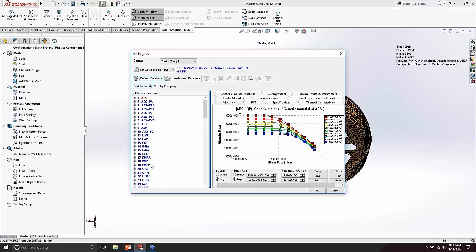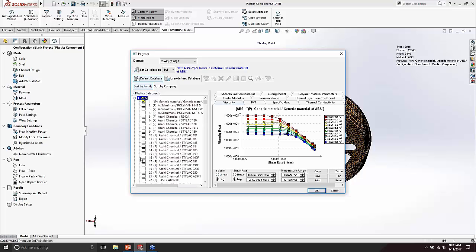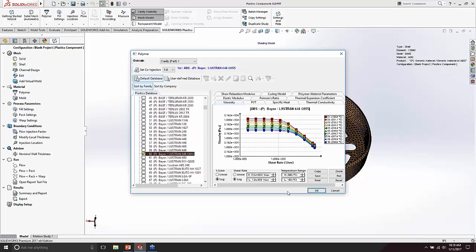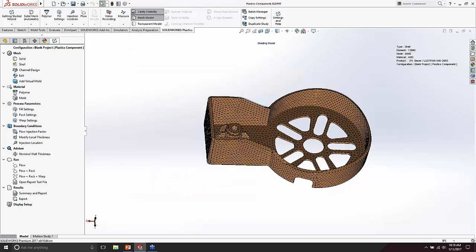We'll go ahead and select the material here. We'll just go with an ABS at this point. And we can select, let's do this one here. We'll hit our OK button. You'll see that you get a green check mark on the material, just telling me that that's been fully defined. We'll chug along in this process so we can define the mold material if need be.